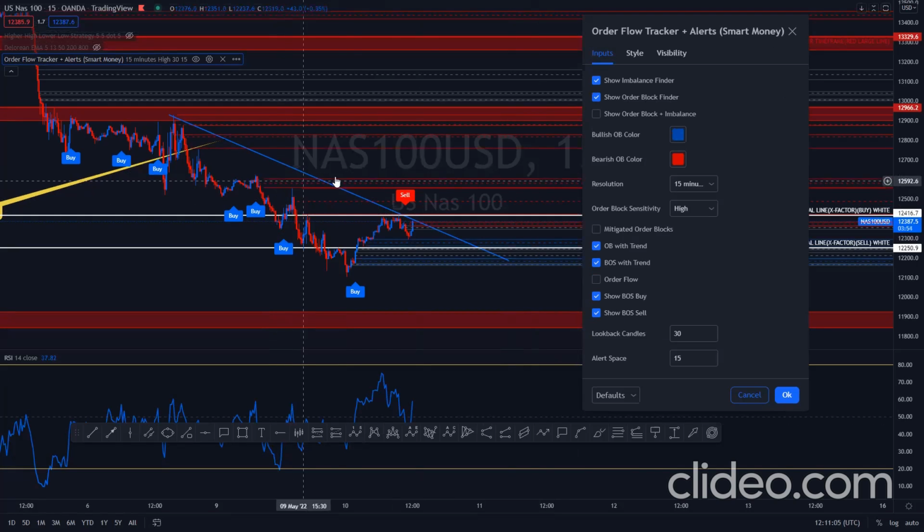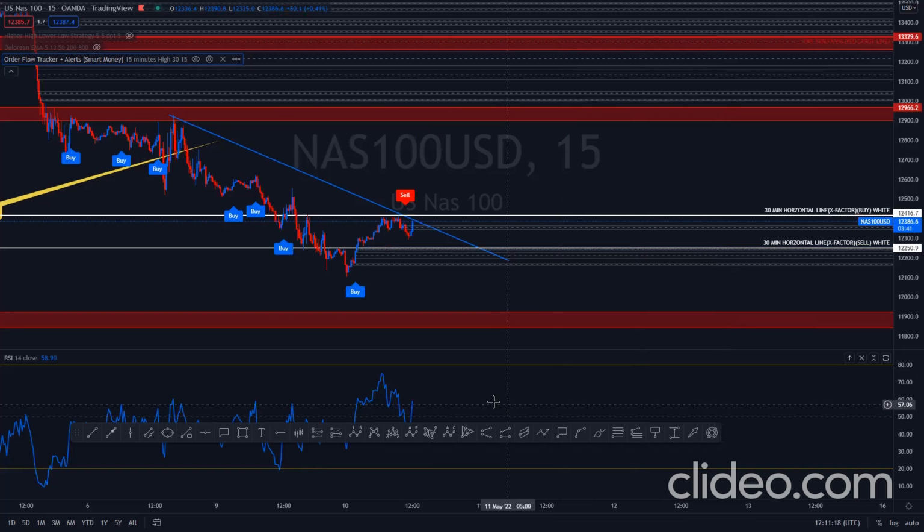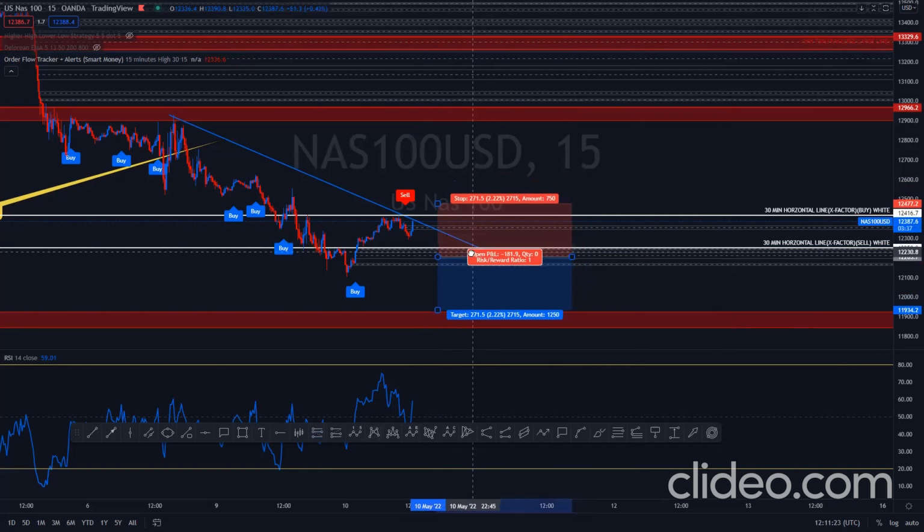Yeah, and so you see a lot of sell order blocks up here, even one here, one up here. So that gives me a huge indication that price is really going to be bearish and it's going to sell because of these order blocks. So with that being the case, what I want to start doing is set up my risk reward tool for the sell.